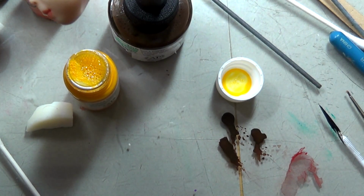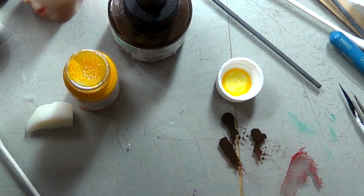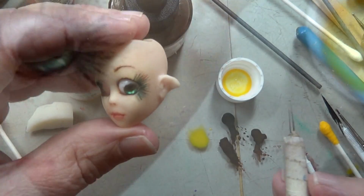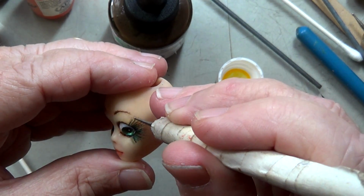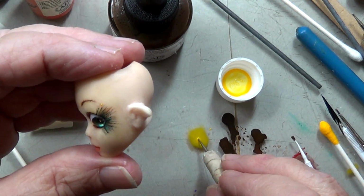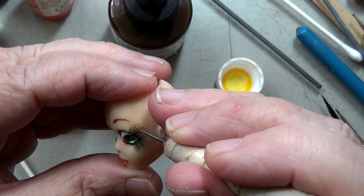Okay, now to somehow dip it, let's see. Let me get a tool. See if this is going to work. I'm just going to put a couple of dots. Probably white would have been better.